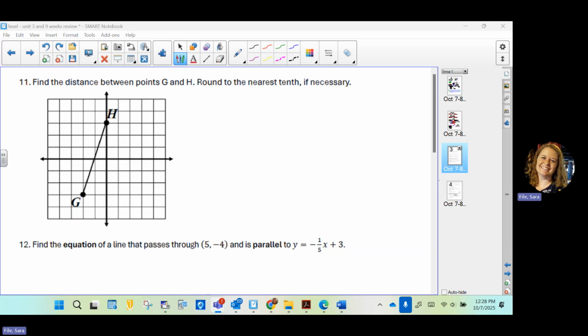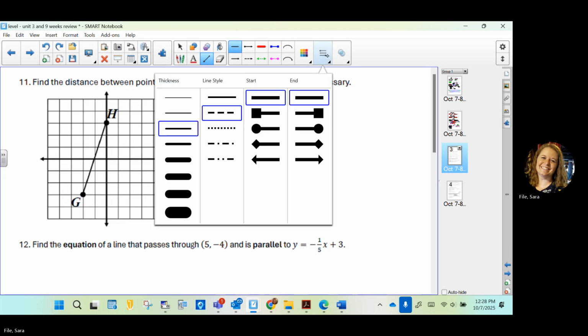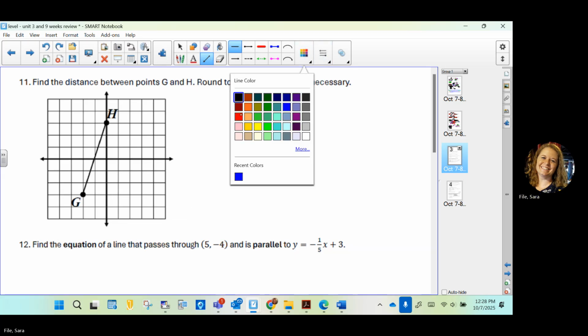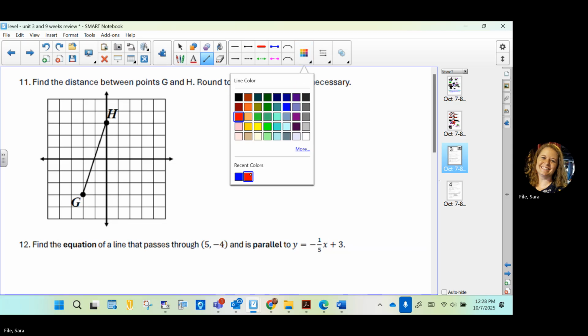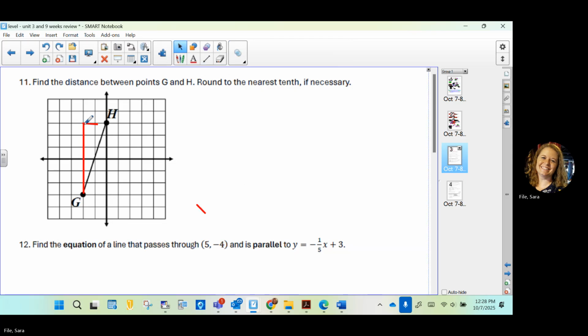Or you can, instead of distance formula, which will be given to you with the formulas, you could also do the Pythagorean theorem strategy. Since you have it graphed, you could create the right triangle. So remember, I could do this and forming. So I could form a right triangle here. Okay, so when that, I can count the sides.